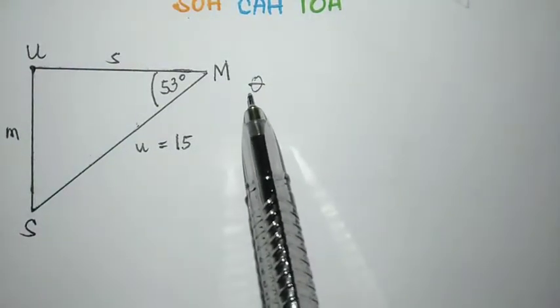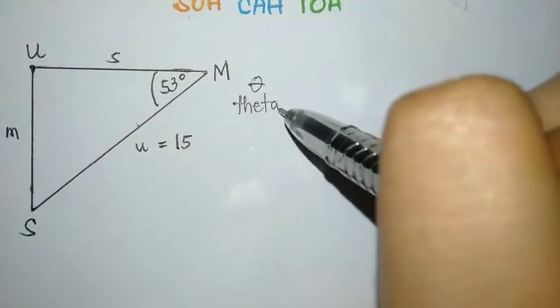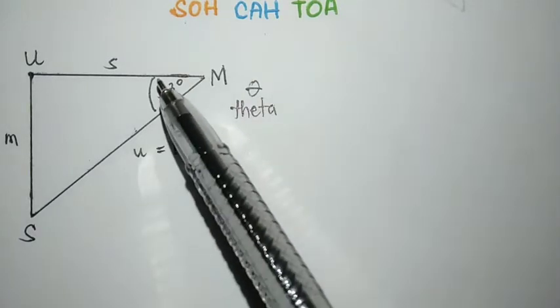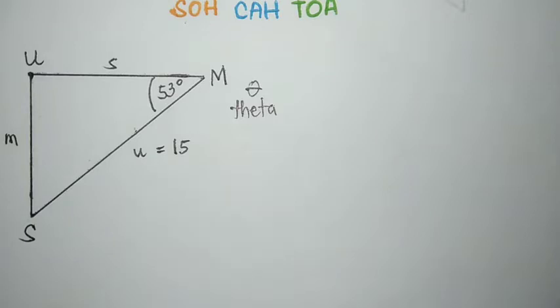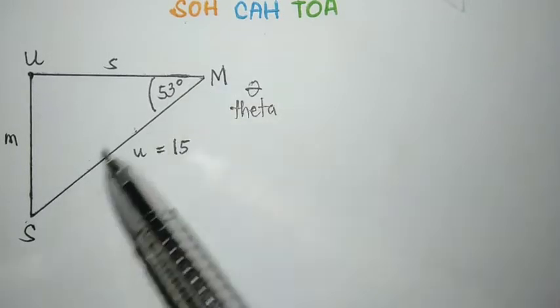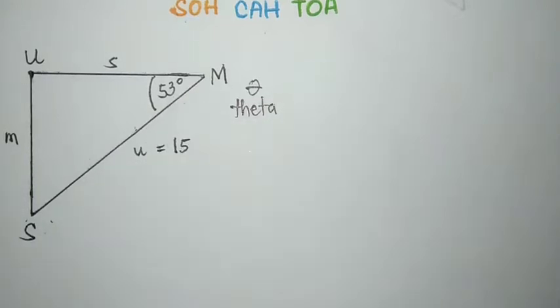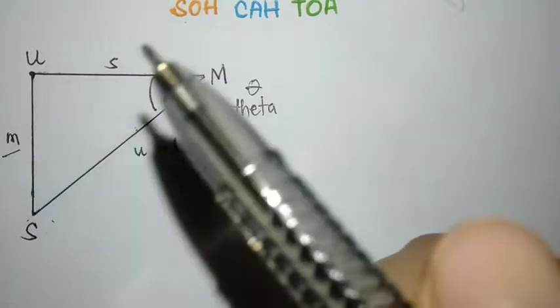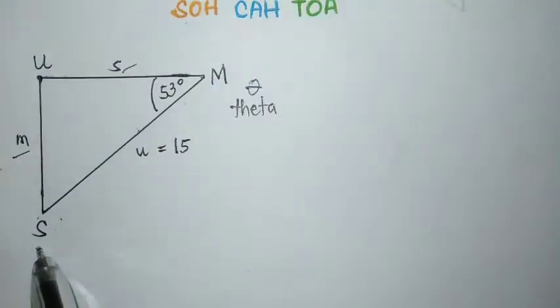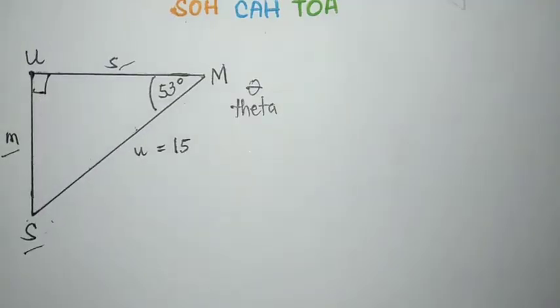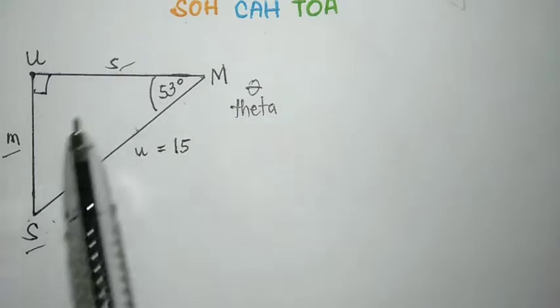Okay? So, ang theta is ganito yung sign niya. Yan. It's angle theta. Using SOH CAH TOA, palagi tayong may given na angle theta. Okay? And then, as you can see, etong side na to lamang yung merong label, which is U is equal to 15. And as you can see, yung mga walang label, yung hahanapin natin. We have side M, side S, angle S. Si angle U, automatically, ito ay measures 90 degree. Remember, a right angle measures 90 degree. Alright? So, tatlo lamang yung hahanapin natin.